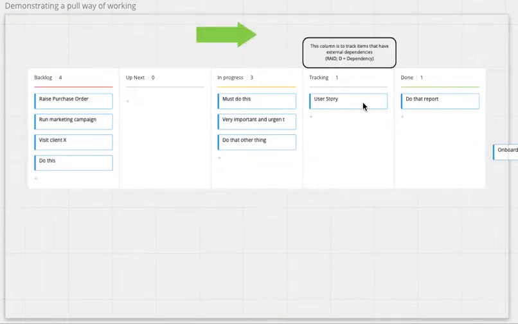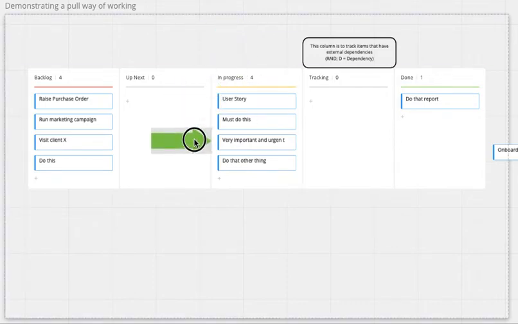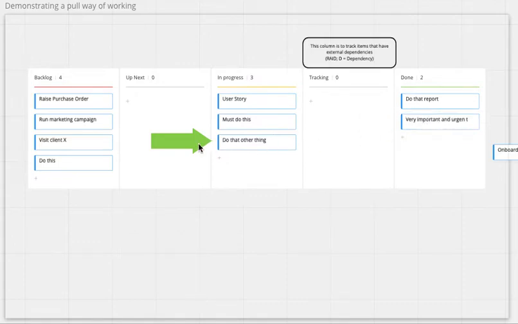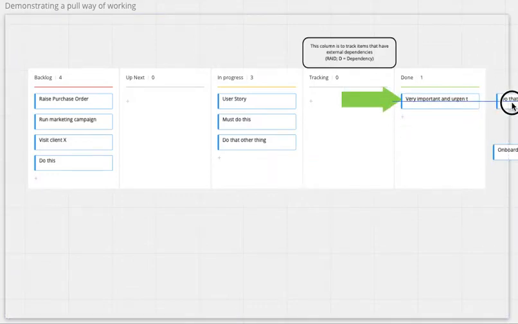Let's assume over that 24-hour period that the dependency was delivered and the team's got the information it needed, so that can move back into in progress. Somebody moved that back into in progress. And let's assume this very urgent and important piece of work was done. So the team comes together in its daily 24-hour planning conversation. Sam's on the right, goes down the list. We already talked about that. We celebrated the success. Maybe we want to archive that, maybe we don't.